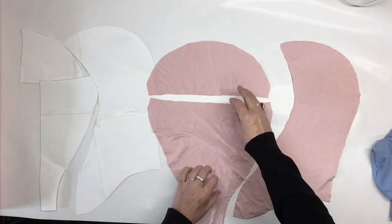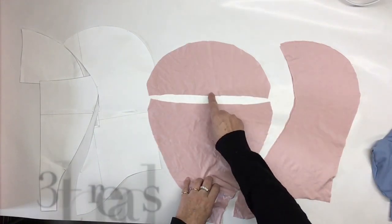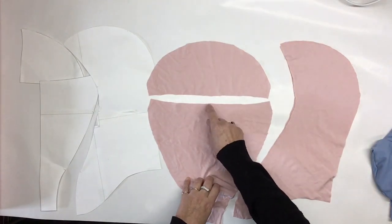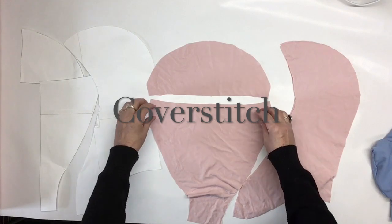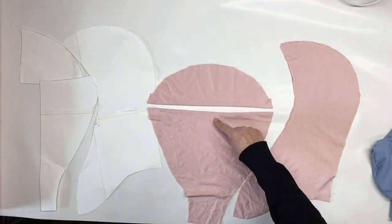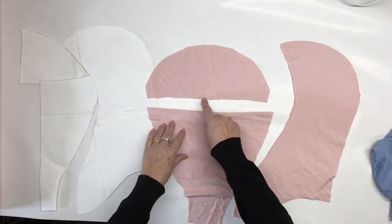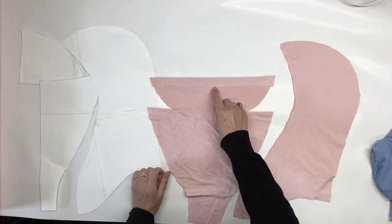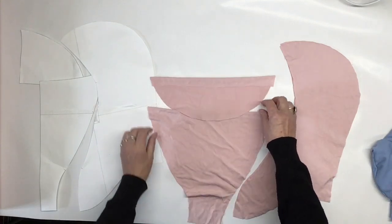The first step, we'll do it on the two center front pieces. You're going to overlock with a three-thread overlock for the finishing — the bottom part of the top piece and the top part of the bottom piece. Of course, if you have a cover stitch machine, you could just hem both of them and stitch with your cover stitch, but I don't, so I'll show you my way. I'm going to overlock and then fold and do the hem stitching right at the edge of the overlock for both of them.